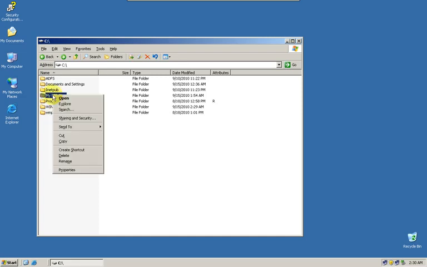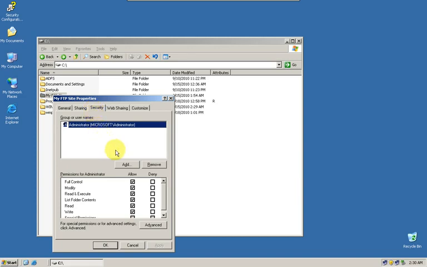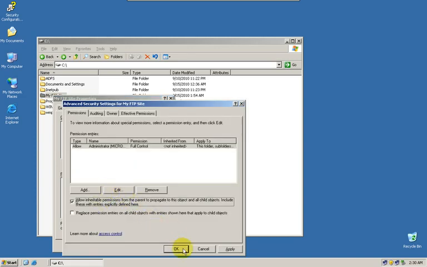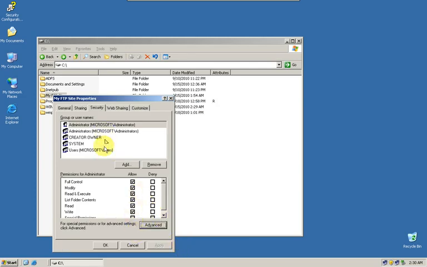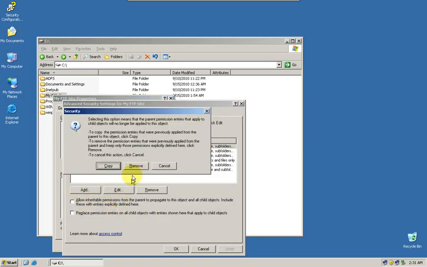Layer 1 is if you want to secure your FTP server from hacking attempts. We're going to click on Properties and then Security. This is layer 1. By default, you will see this list of users here. We're going to click on Advanced and uncheck the inheritable permissions.